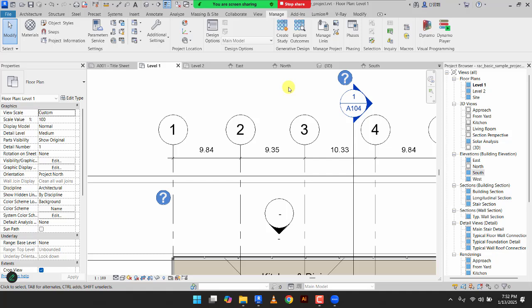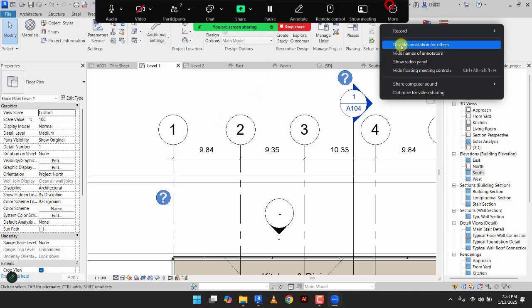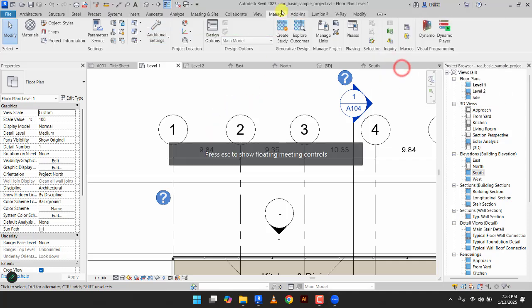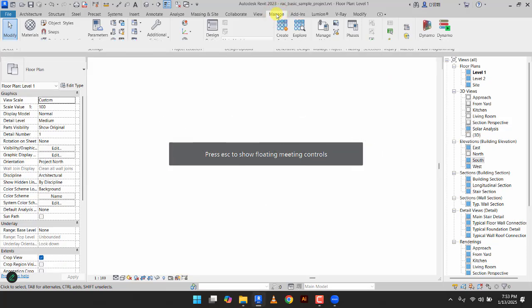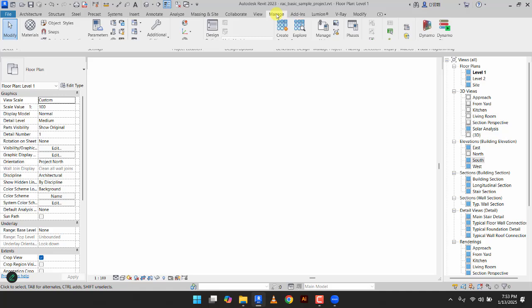You see the tabs there, the architecture, the structure, the manage, and all that. If you double click on any of them, this will happen to you. Once you double click, it's not heavy, but it has changed to a different format.